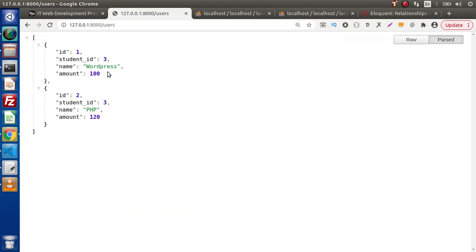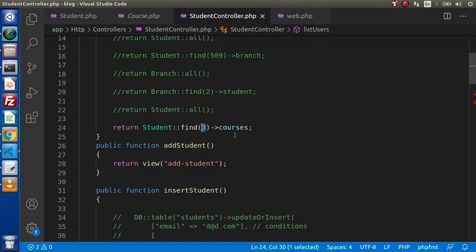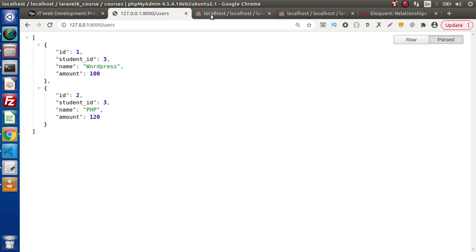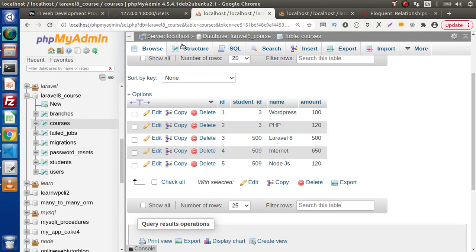Now as we can see, our third number ID, meaning student ID, is associated with two rows of the courses table. First is WordPress and second is PHP. Again, if we type 500, go inside this courses table, we have a single entry.